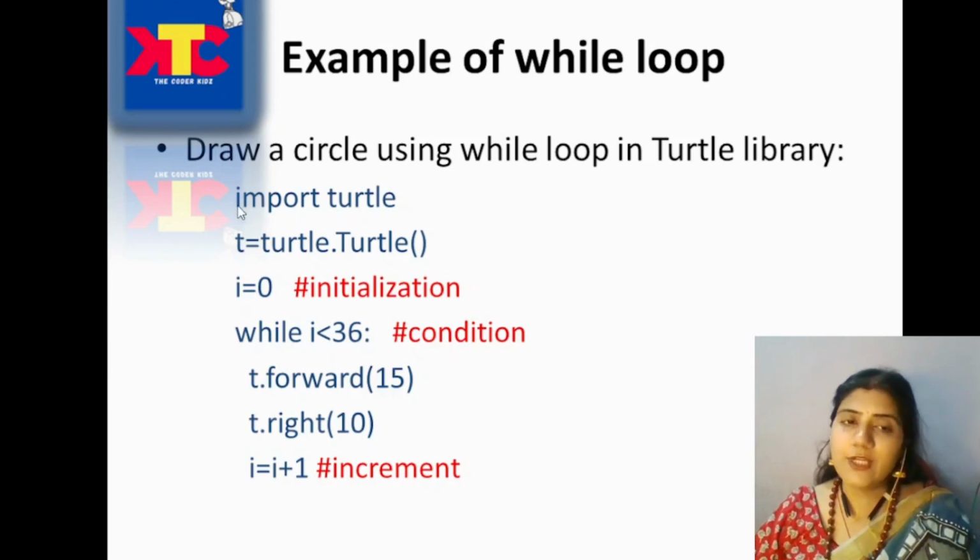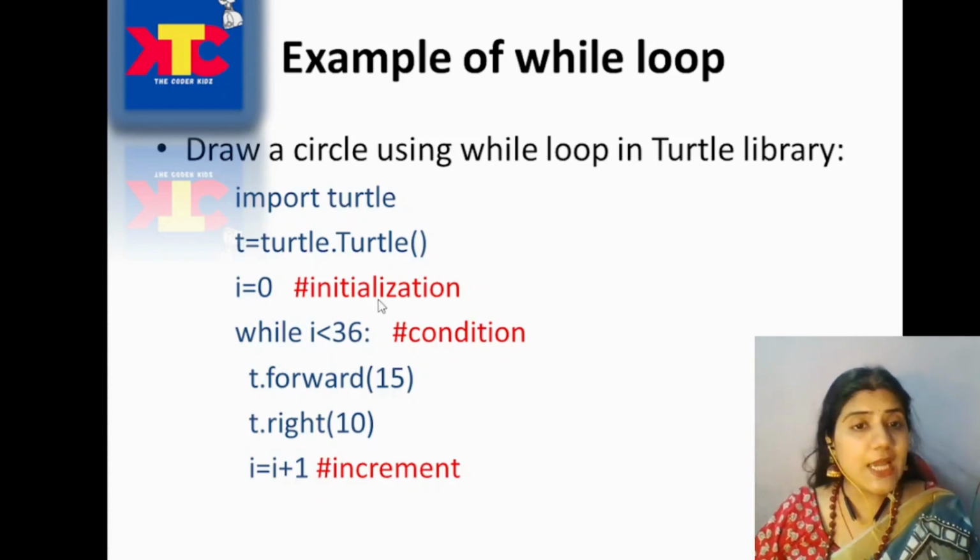So here what I have done, because it's a library, I need to import it. Now in the second line of code, I have created the Turtle object, or better to say a Turtle variable. Then in the first step, I have initialized my i, that is the variable, or you can also call it a counter, because this will help me to count the 36 iterations that need to be performed while creating a circle. And then you see, after the body of the loop, I am actually within the body and I'm doing i equals i plus 1, which is the increment.